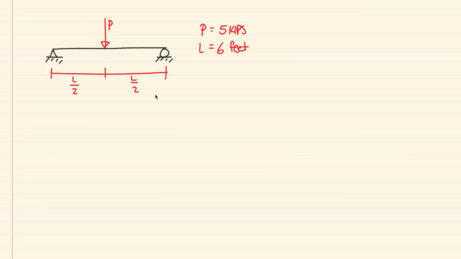In this video we're going to look at drawing the shear and moment diagram of a simply supported beam. It has a total length of 6 feet and a point load right in the middle with a value of 5 kips. We're going to do this the simple and graphical way. In the next video we'll look at the internal shears and moments for the same scenario. In this example, we'll draw a free body diagram, use it to get our shear diagram, and then derive our moment diagram from there.